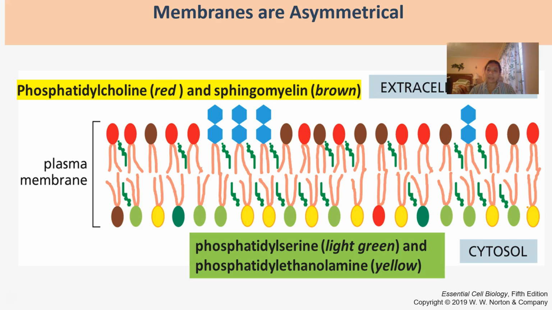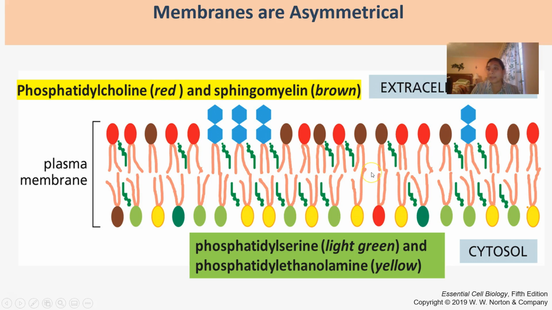On the other hand, the ones that are towards the inside of the cell, the ones that are facing the cytosol, are going to be more rich in the phosphate attached to serine or amine group, because those are the ones that are going to be creating the signaling cascades after they receive the signal from the outside. So the inner environment of the membrane is going to be very different, the one that faces the cytosol compared to the one that faces the extracellular space.